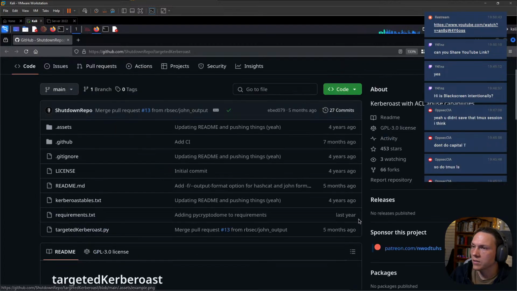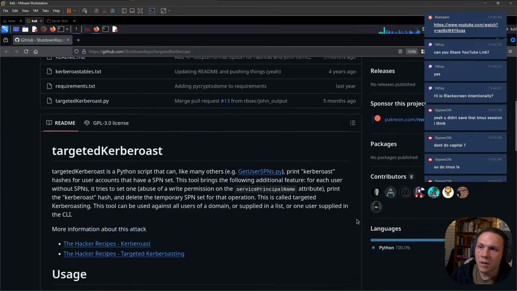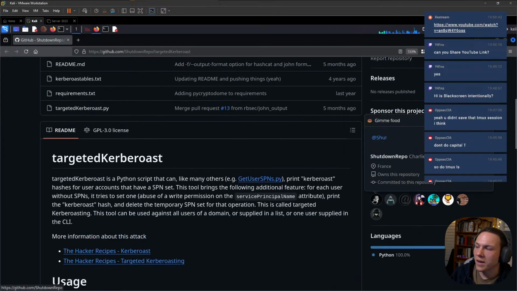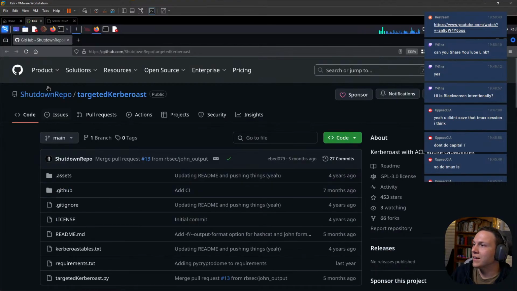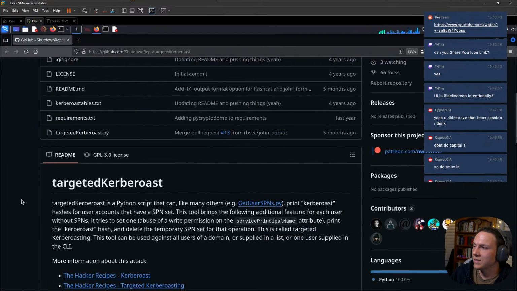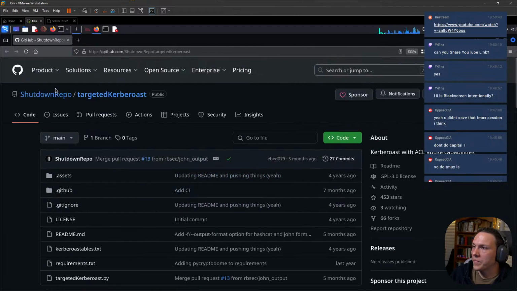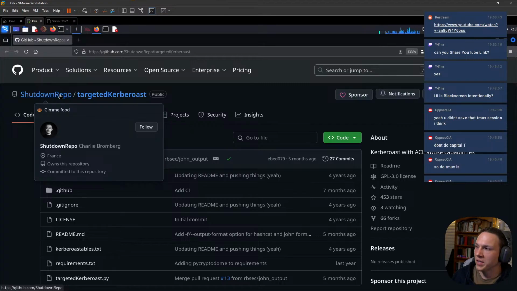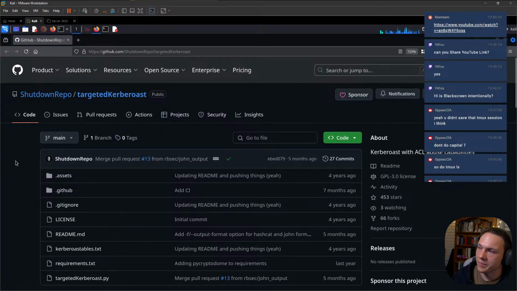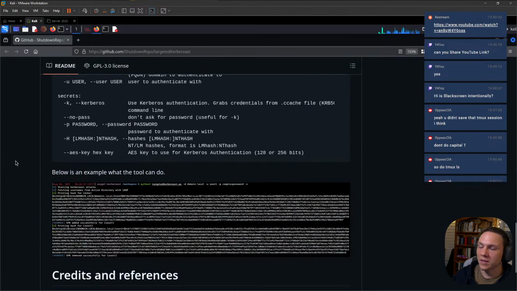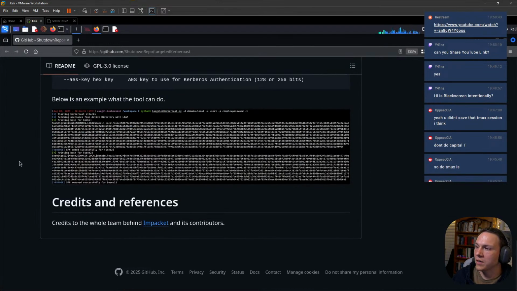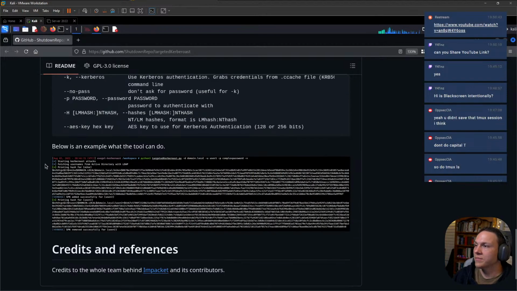Huh, this is Exegol. It's written, no way. Cool. ShutdownRepo. No way. These guys are cool. ShutdownRepo is one of the guys responsible for developing Exegol, which is another pen testing platform that's like a Dockerized version of Kali and Parrot and all of those. It's a phenomenal, like, OS within an OS kind of thing. It's really cool.